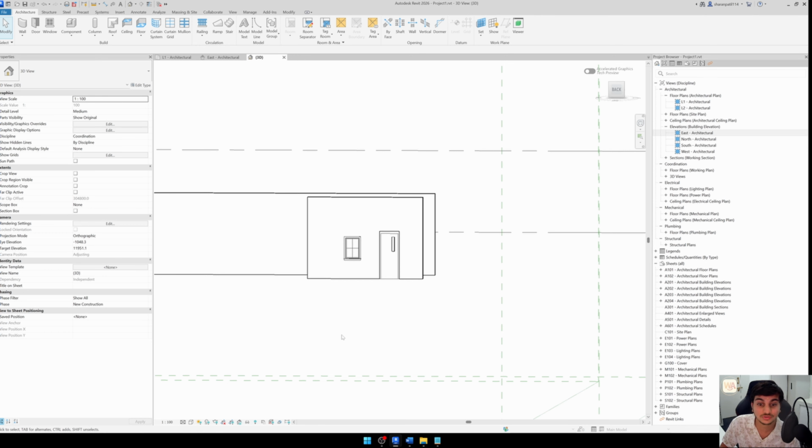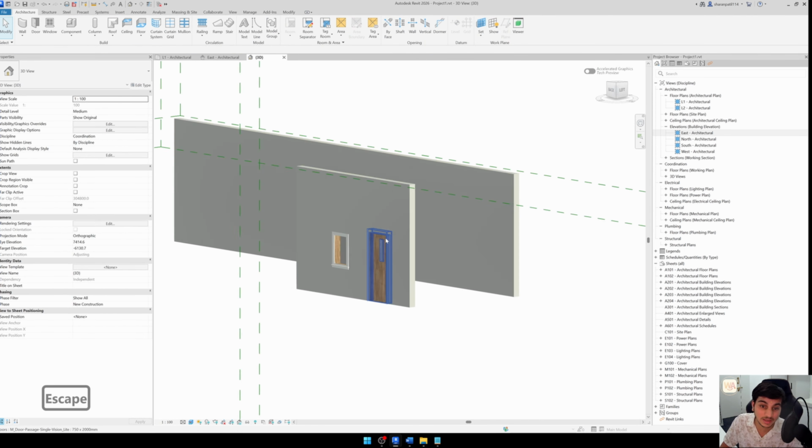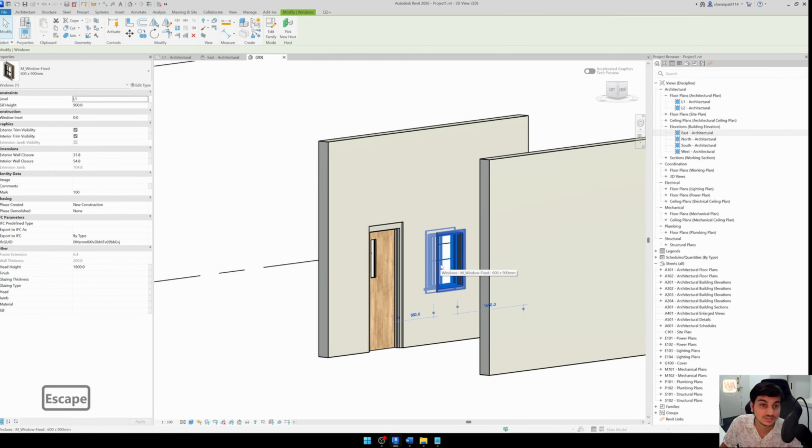So now if you want to see it in color or more realistic, we'll go down here. There is an option called visual style. In visual styles, you can change it to realistic. Whoa, this is how it looks, guys. So you can see there is a wall which has taken a random color now, and the door with its materials as well as the windows. So this is how you need to place.